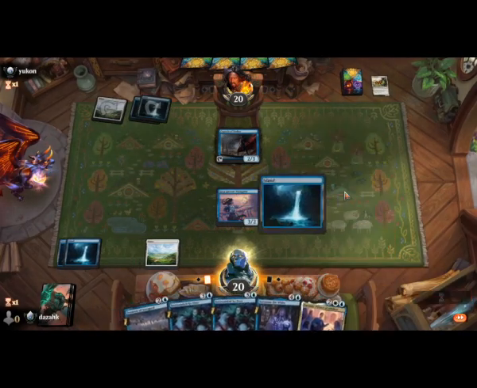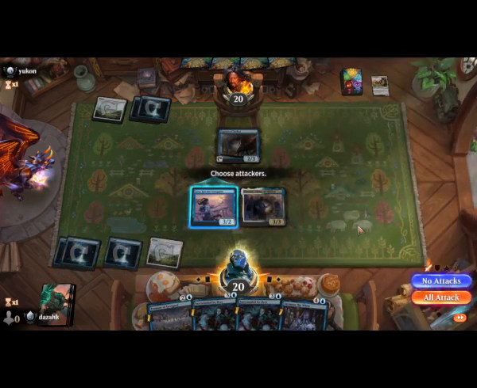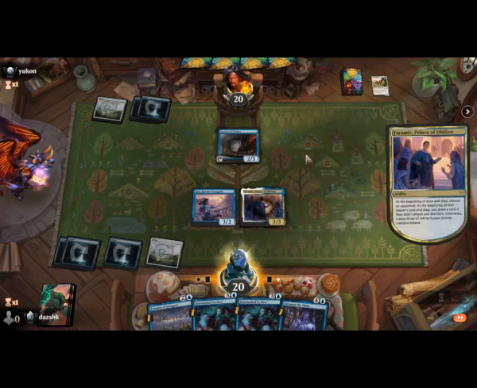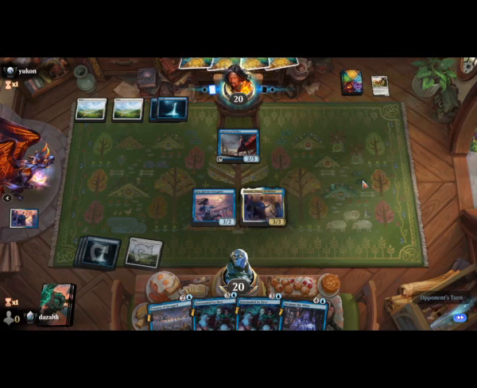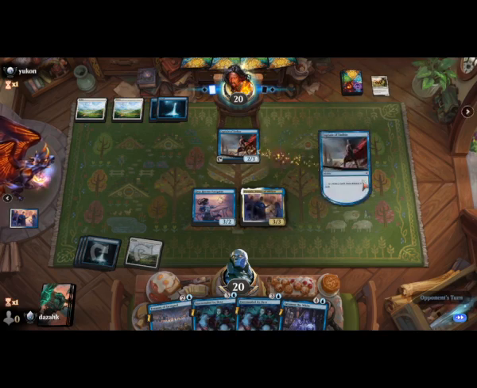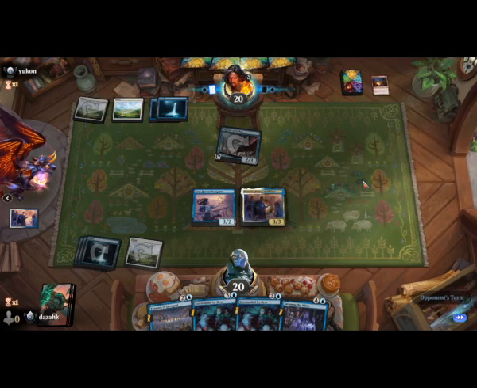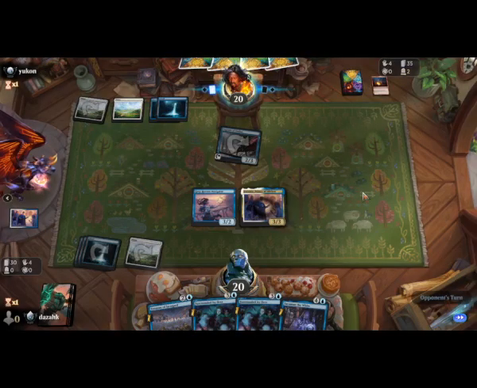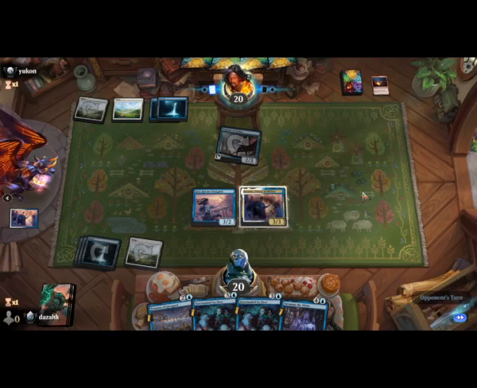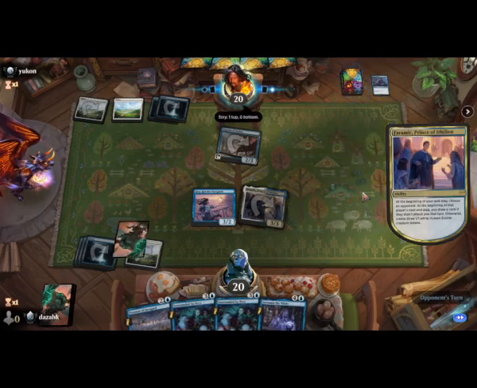And he's playing blue. He's probably got counter spells. He will not want to see Faramir hit the board. And I'll just keep this back. Red. Okay, he's playing red as well. Oh, tap. Just tapped him. Drew a card, okay.